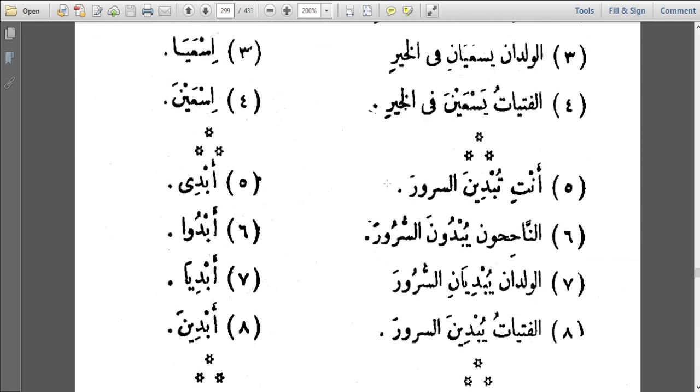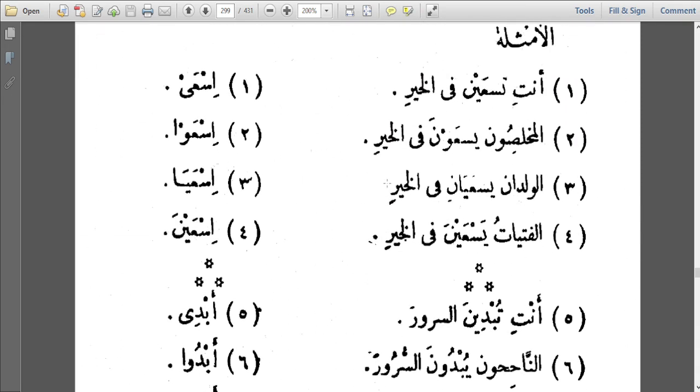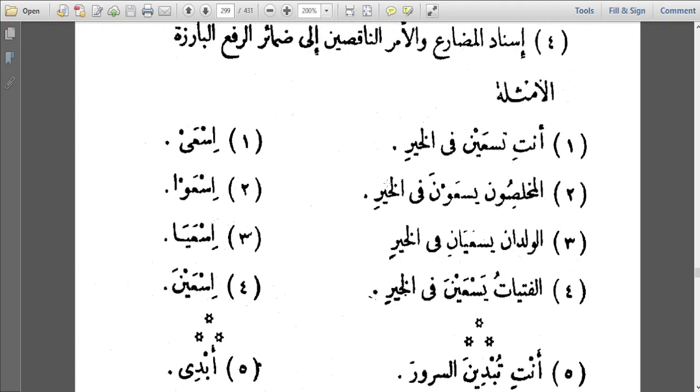Okay, let's look in the three groups at the connection. So we look at the first one. We have anti, where we have the ya al-mukhataba, and then the mukhlisuna, where we have the waw al-jama'a. We are looking at these two. If you look at tas'a, it is supposed to end with alif. The alif has been omitted here. Here we have the verb ta sin ain. The alif has been deleted, and then the ya al-mukhataba is there. So when the fi'l mudari al-naqis is connected to ya al-mukhataba, the harf al-illa of the verb is deleted.